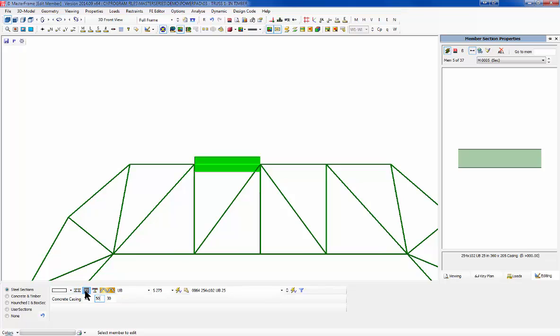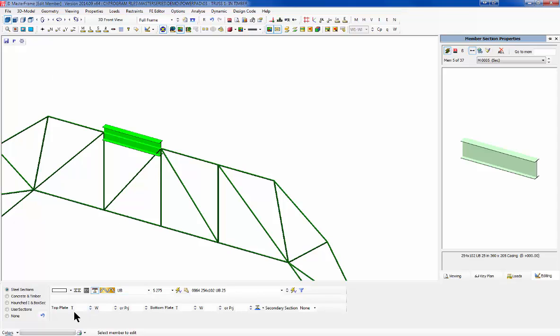What else do we have? Let's get rid of our casing. We can have built-up sections. So we can have a section. Let's put this into a 3D orientation. It looks nicer. And I'm going to put a bottom plate of 12 mil that is going to be 200 wide.